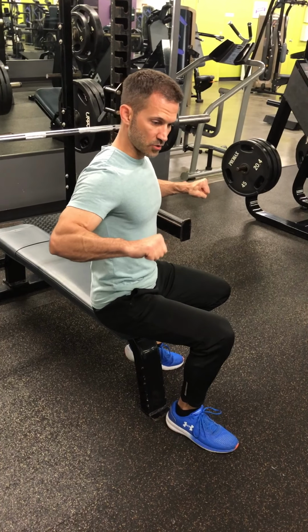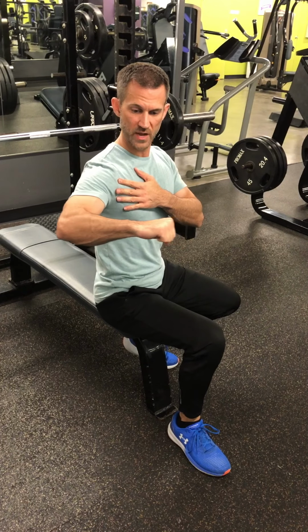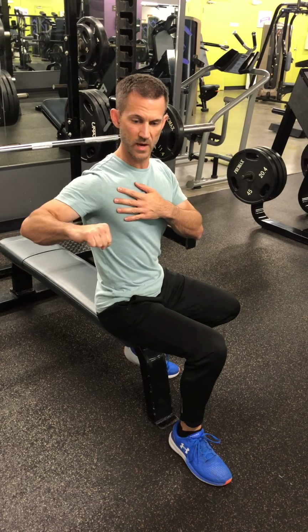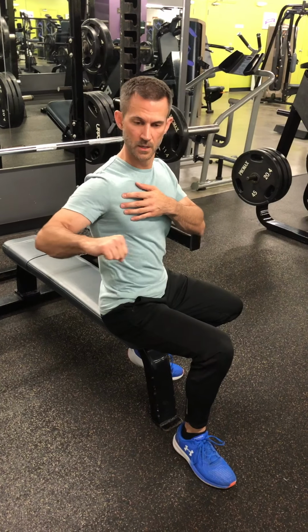So you just want to go here, and the reason being is really from a biomechanic perspective, once the muscle belly gets stretched past where your elbows are at 90 degrees or just slightly past, if I'm coming way down here to ensure that that bar is going to touch my chest, there's really not that much more benefit to the work of the muscle belly here when I'm coming from back here. Okay, and that's due to how the attachments are of that muscle.